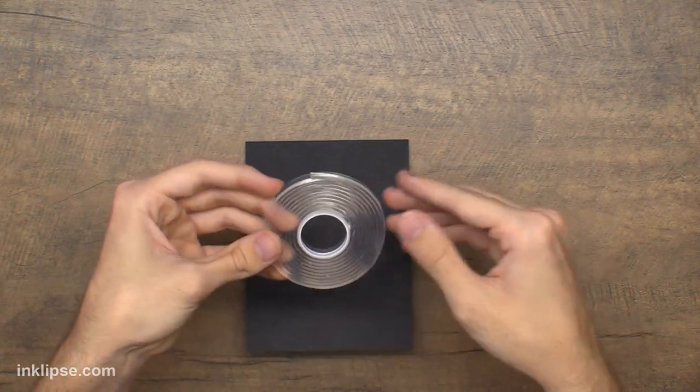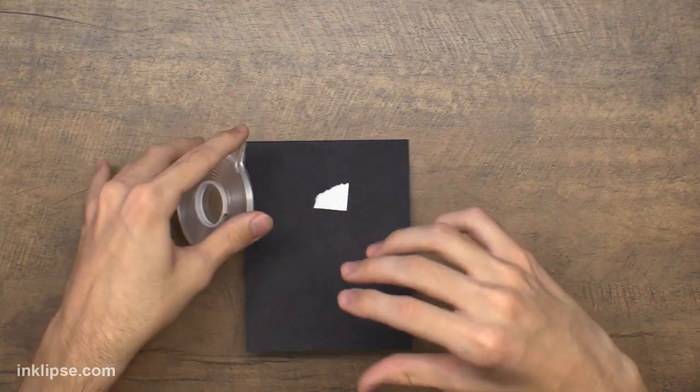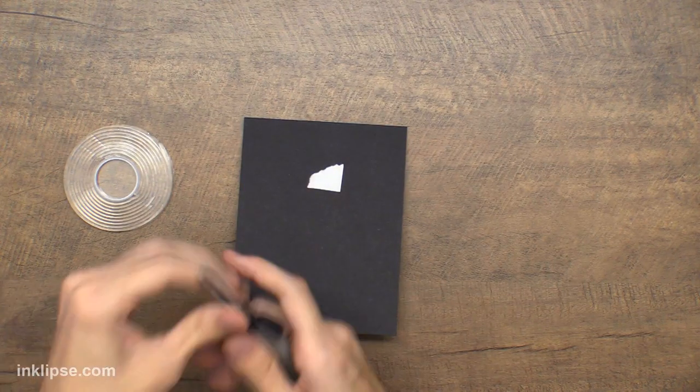I have my regular foam tape that I use all the time, but if you have a card where you want clear foam tape, or if you don't love it when you turn the card and you see that foam tape underneath, this is the item for you.